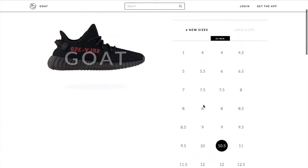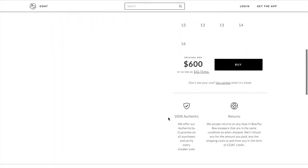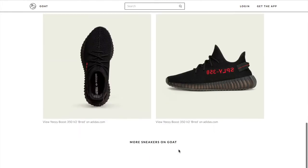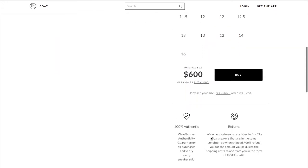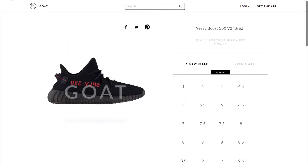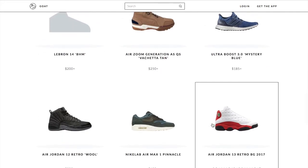Now, the awesome thing about this is that when you put this up, you know that you're going to get full seller protection. The only issue that I have with GOAT is two things. One is it's not available in Europe at all, and number two, you have to send your shoes off to an independent verifier first. They check all the authenticity. You send it to their warehouse, they check it, and they ship it on, which is fine, but it does delay your profit. You're not going to be getting your money for your shoes very quickly, because every single shoe that they vet, basically.